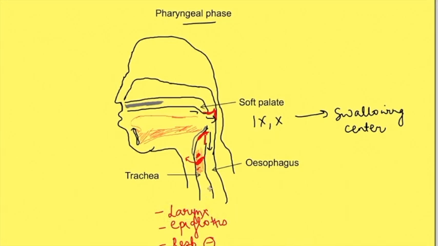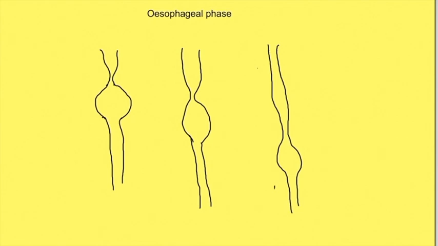This is important because if food enters the air pathway it can lead to pneumonia. When the larynx moves upward and anteriorly, it stretches and widens the opening of the esophagus. As this happens, there is sequential contraction of the middle and inferior constrictors of the pharynx, along with relaxation of the upper esophageal sphincter, allowing entry of food into the esophagus. All these events — closure of the nasopharynx, closure of the airways, and opening of the esophagus — occur in less than one second, making this a quick reflex response.